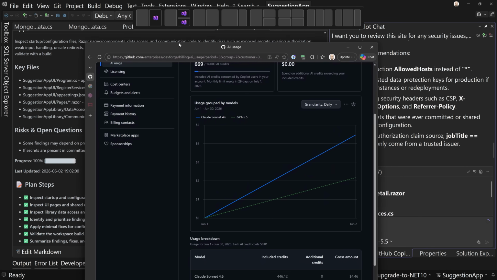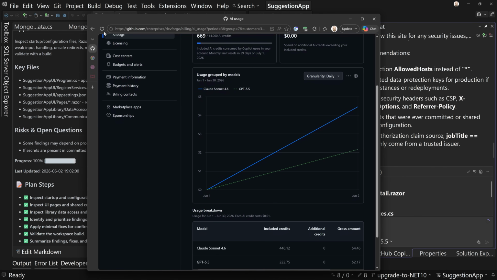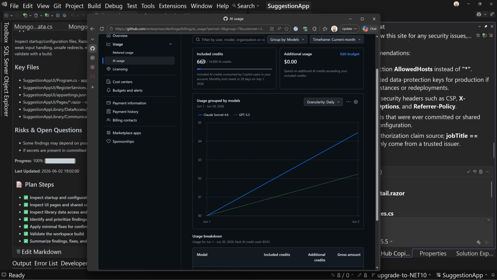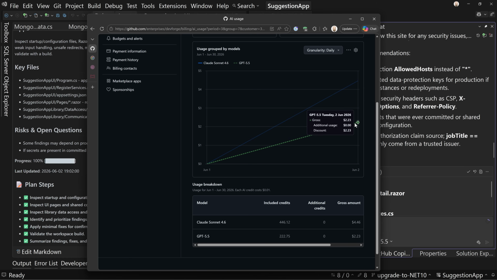Wow, there we go. Stop going around. The cost here, if we look, is now at $2.23. So we spent another roughly $1, a little less than, to do that check. We've now used 669 credits out of my 14,000 available. So yeah, we're not going crazy with costs. At the same time, our costs will be significant over the year. So I could see using this and running out of credits.